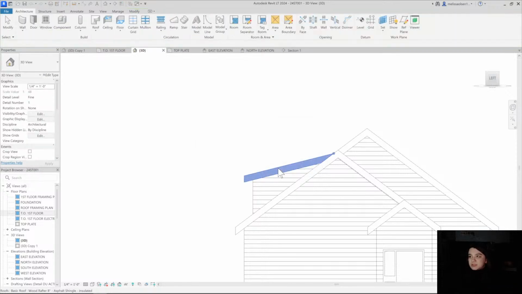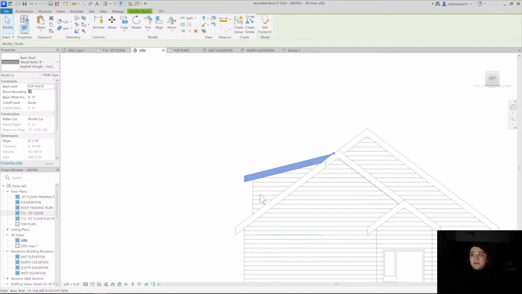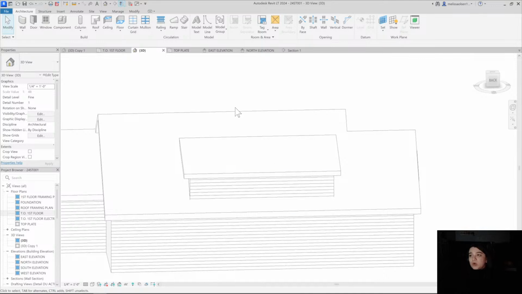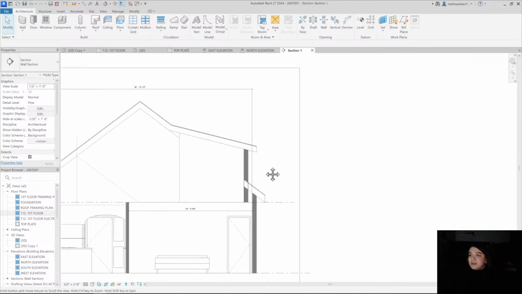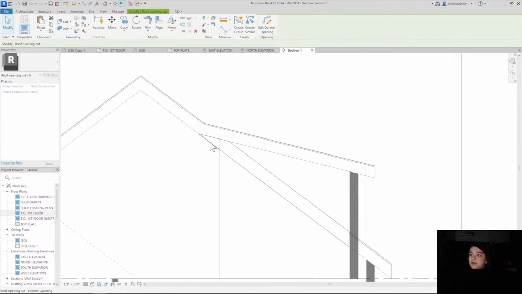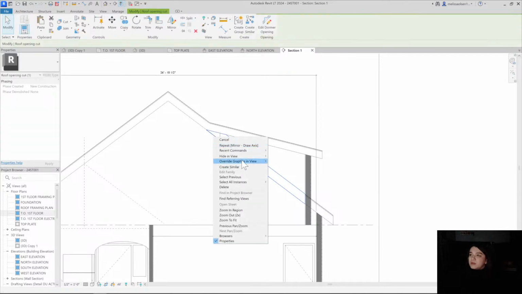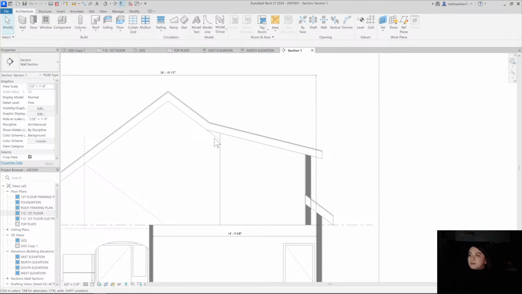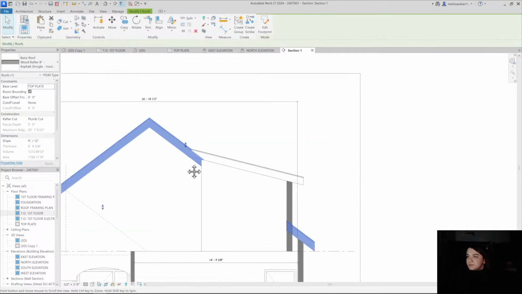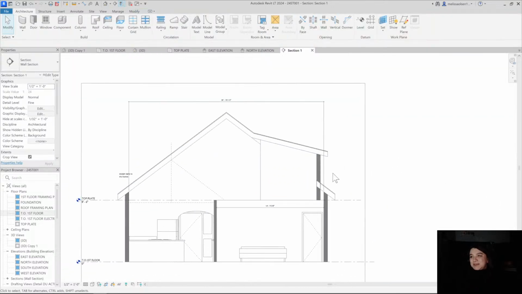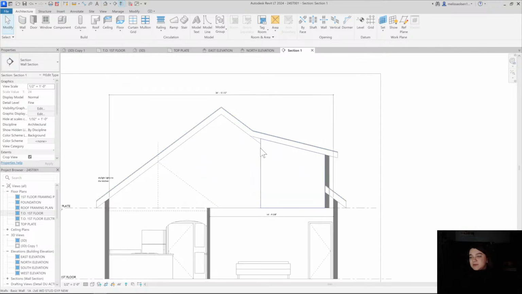Oh, it misses the target at a 4, so that means it'd have to be way lower than a 4-pitch. It misses the peak, so we're gonna leave it. That's a sign to just leave it because it's not gonna work. We do it another way. Let's hide the dormer cut element. So yeah, it's so cute. Like our cute little space right here.